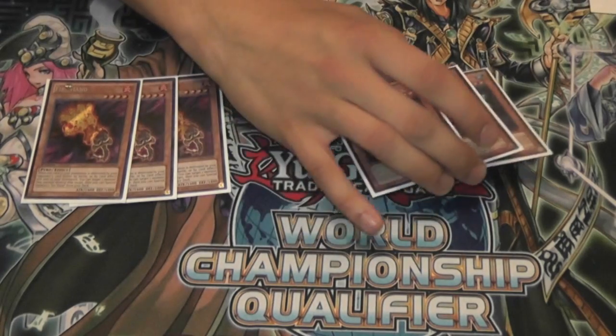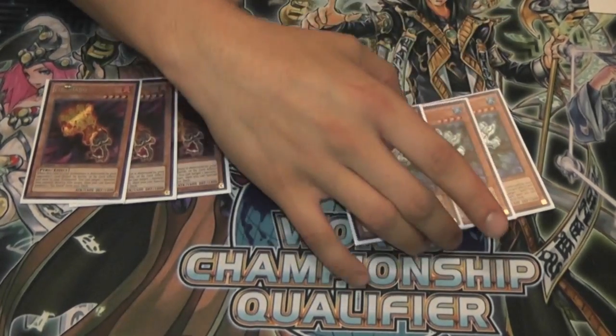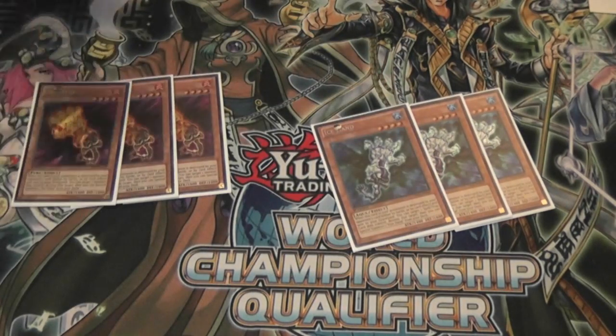A lot of different players, I know Lolly, base Lolly, shout out to Lolly, side deck these cards because these cards are just insane. They win you the Evil Sworn matchup.